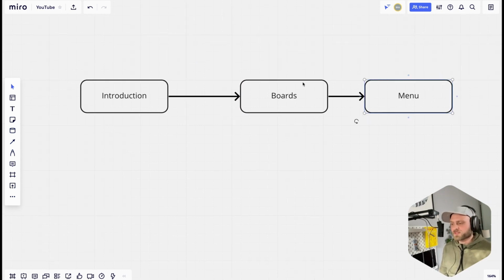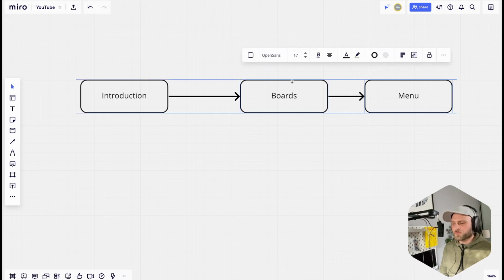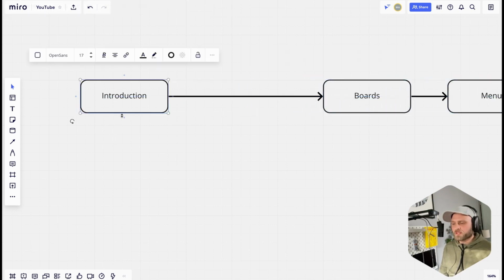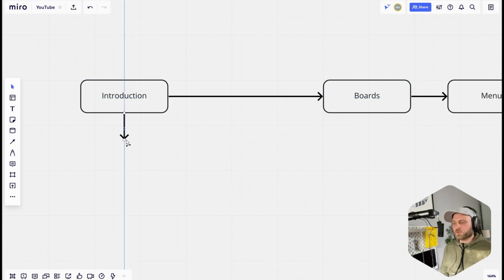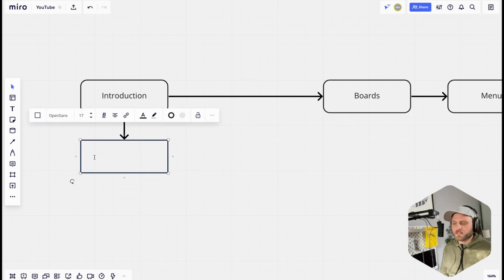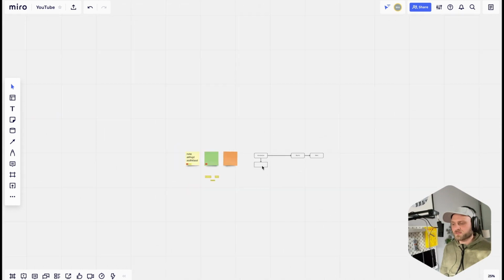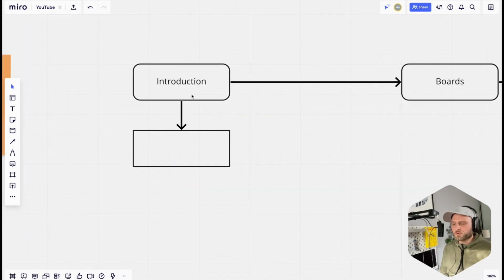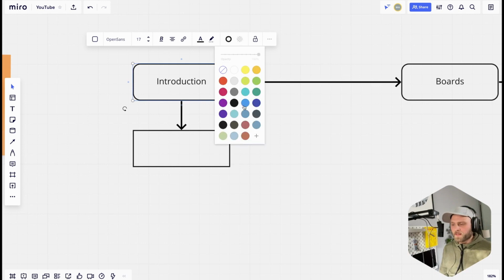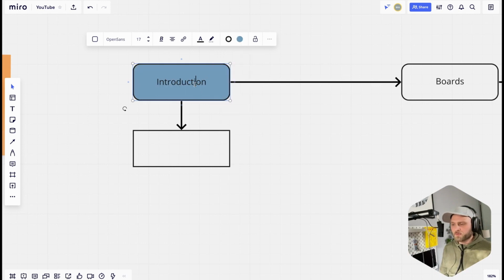Now for each of these sections, first of all, let's move this a bit out of the way so we have room here. Now what I can do is go down the way I did with these other arrows as well. And now I don't want the same object because now we're going to work on the sub chapters. So I can either create sticky notes or circles. I'm just going to add a normal square. And now I can see that it's hard to visualize what's what. So what I'm going to do is create a bluish background here and maybe make a bold text here. And if you remember, earlier we went in here and we copied the style.